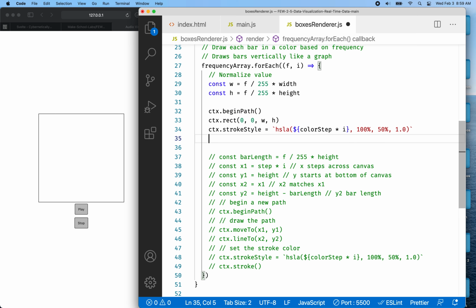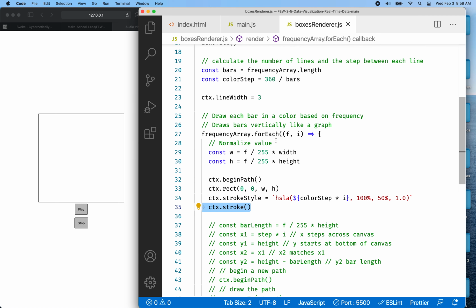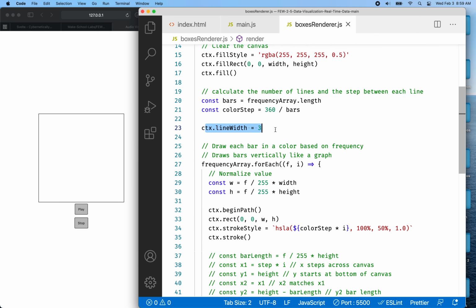And the last step, if we want to draw a stroke, that means outline this shape right here, we'll do ctx.stroke. Okay, and that actually does the drawing. But it's going to do the drawing with the value that you set here on the drawing that you created here. So we say what the drawing is, what the style should be, and then we stroke it, right? Also, the line width determines how thick the line is, right?